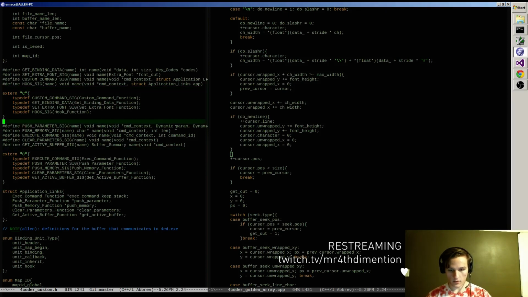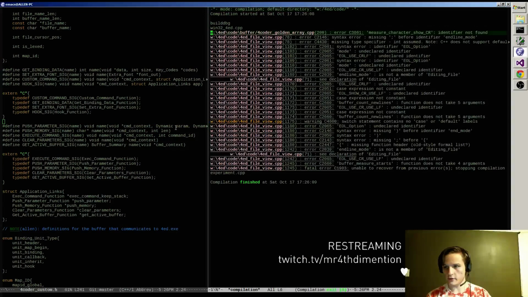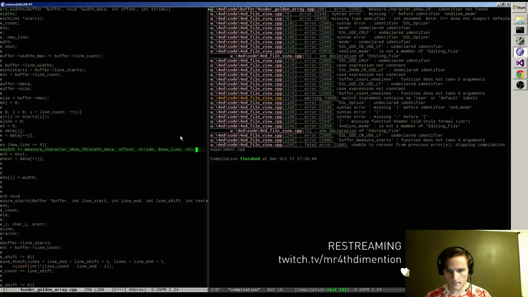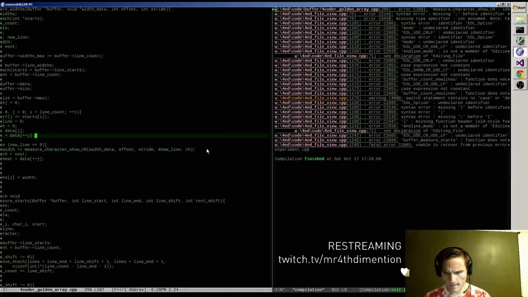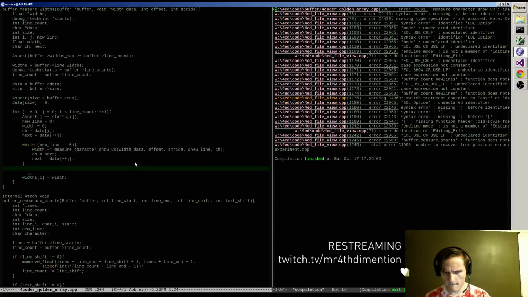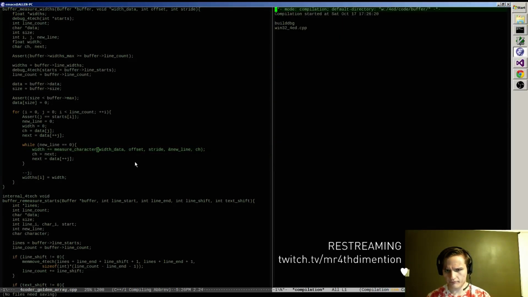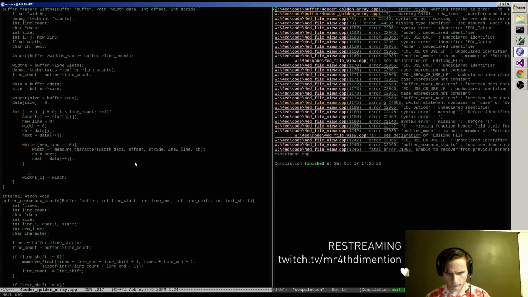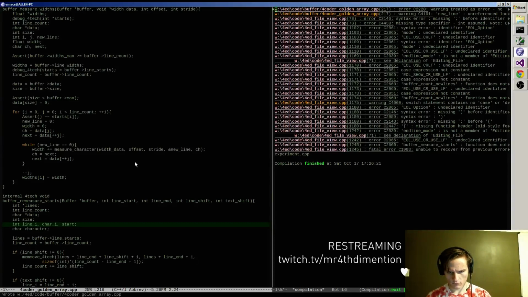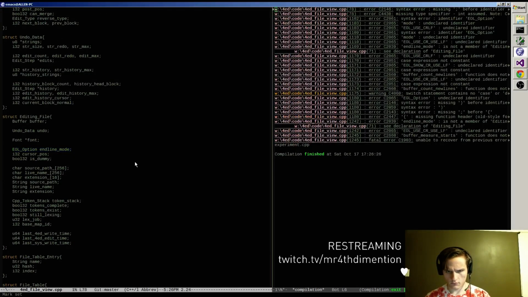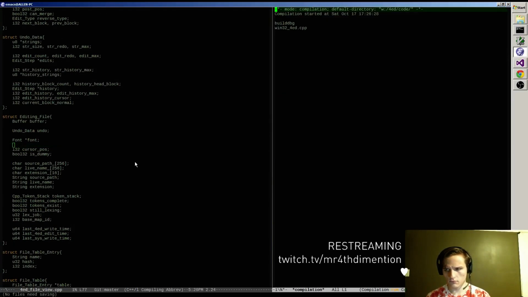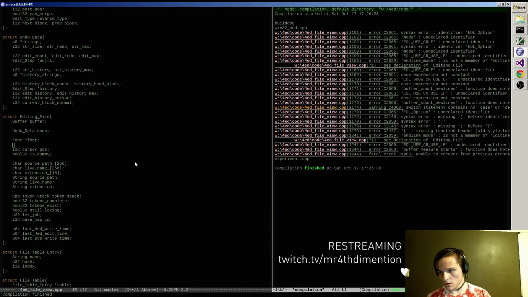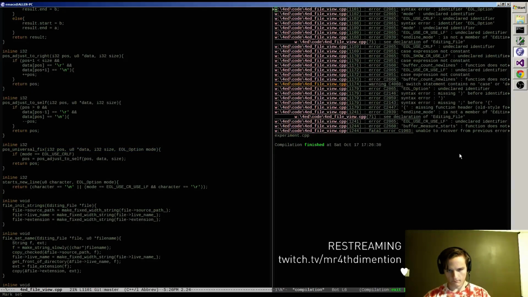Alright. That should create a bunch of errors so we can have some fun fixing them. Measure character. That'll make a bunch of errors. Unable to recover from previous errors. That's why there's not a bunch of them.